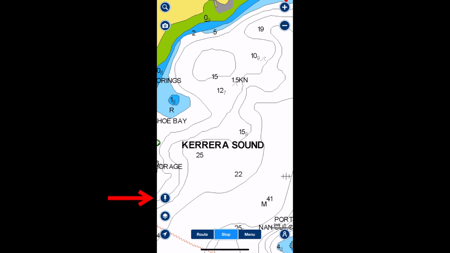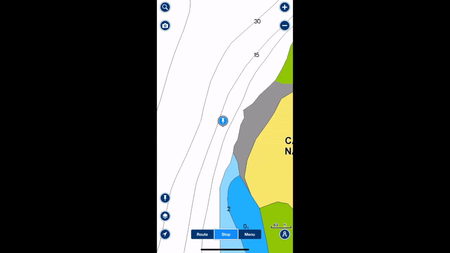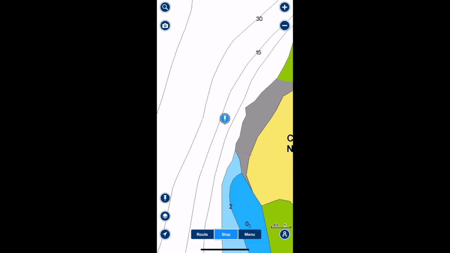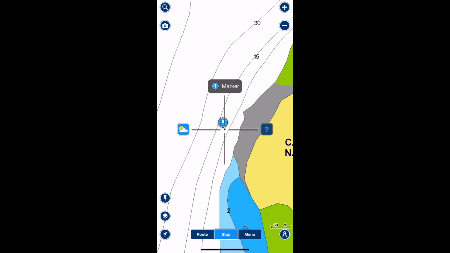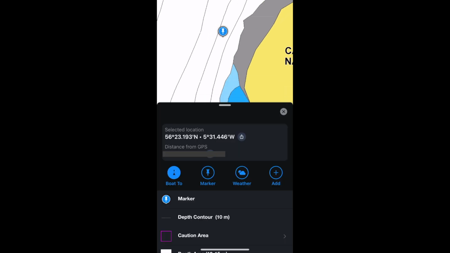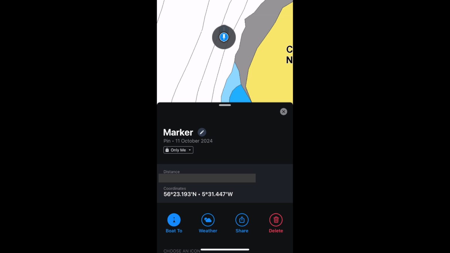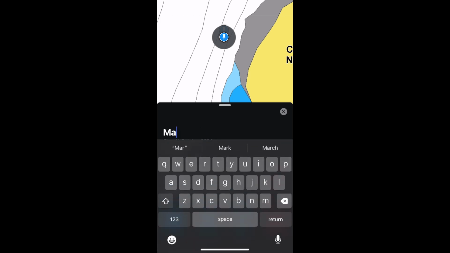Moving back over to the left hand side, we've got this little pin here, look. That's for actually creating a mark on the map. Once you've dropped a pin you can go back over it, hover over it, and you'll be able to edit the thing. So instead of it just saying marker, you can put a name in there, but you can see what depth contour it's at and its precise location. So here we'll just edit that and make it into big fish or something like that. Very, very original. Anyway, but there you go. You can see what actually happens with that.